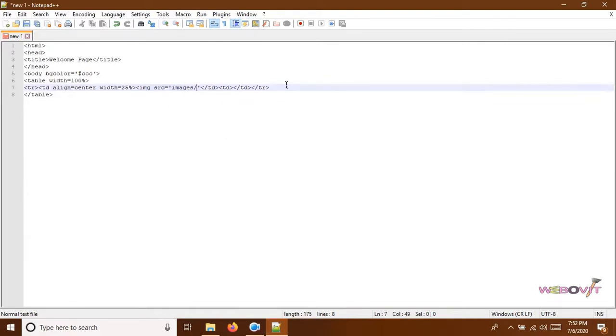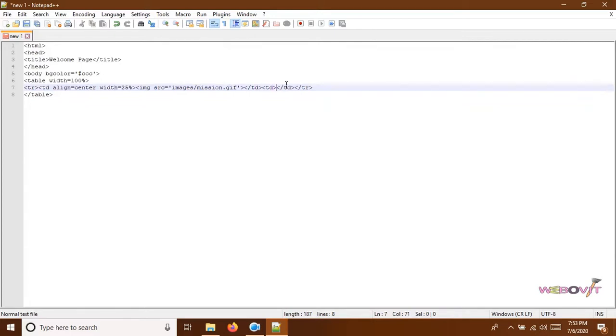Since it's available inside the images folder, we have to mention images, then slash, then mission.gif. Alright. Since the width of the image is already 120 pixels, we are not mentioning the width inside, we are taking the default one.